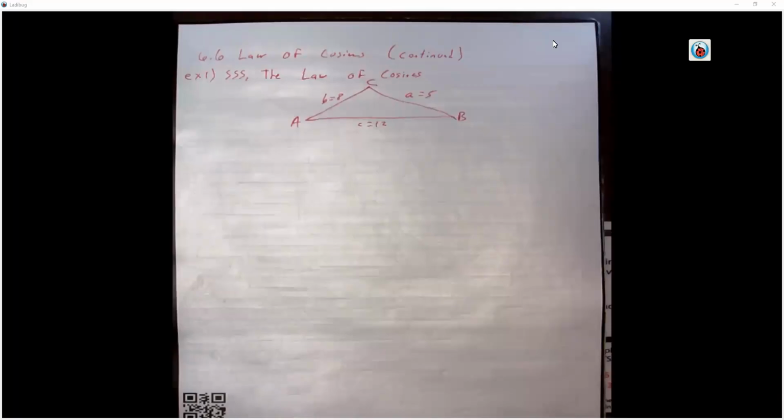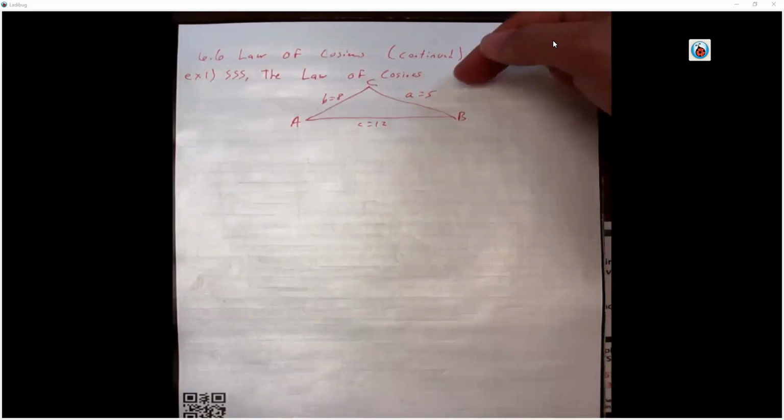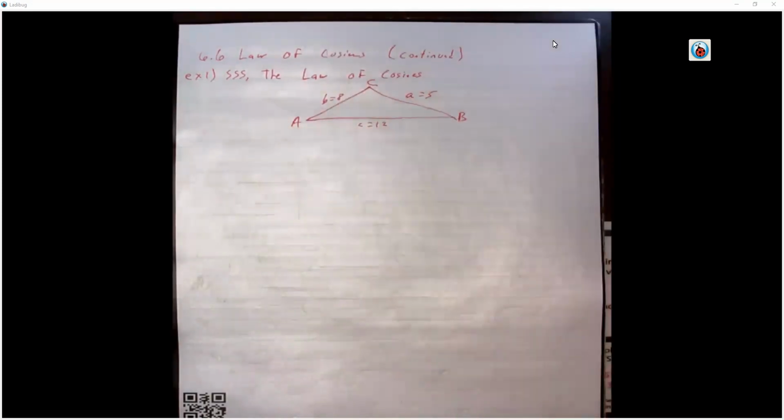Very similar to law of sines. It's just we have 4 cases. Case 1, case 2, you do law of sines. Case 3, case 4, you do law of cosines. Case 4 was when you had nothing but sides. As you can see, there's no given angles. You have to do law of cosine. Now, once you get one angle, you could switch to law of sines and then solve the rest using that if you want.